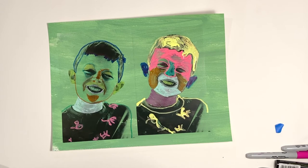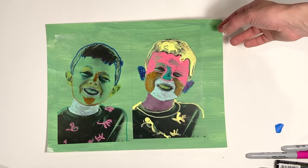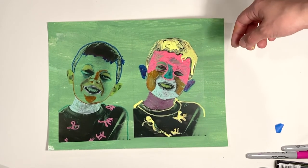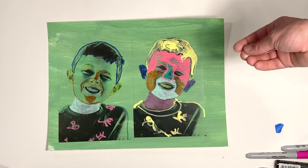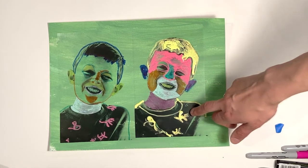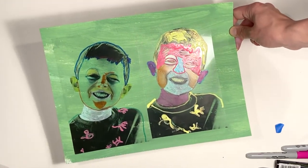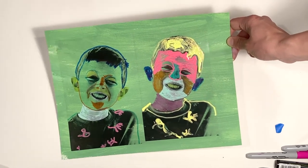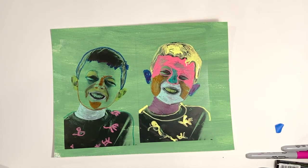If you're working with computer graphics that's not adhesive-backed, you could leave the paper transparent and you don't have to put it on something colorful — I could have put these on white too. You could flip it over and add the color on the back. If you're using something that's not adhesive-backed, you might've noticed that a little bit of the black did pick up as I was coloring, but it didn't really make a difference. You wouldn't have that issue if you were coloring on the back of the printed image. Both are perfectly fine.